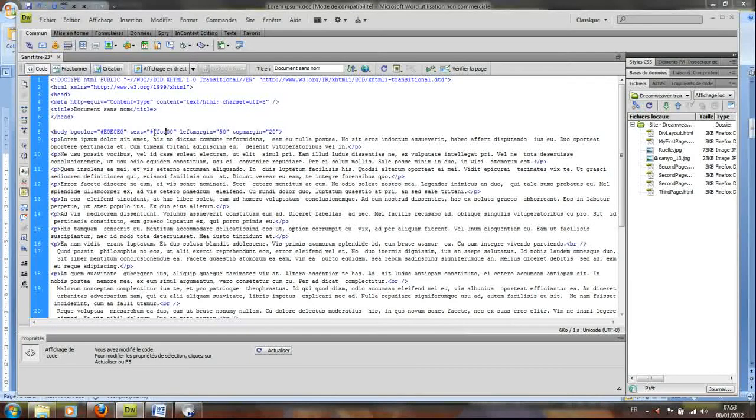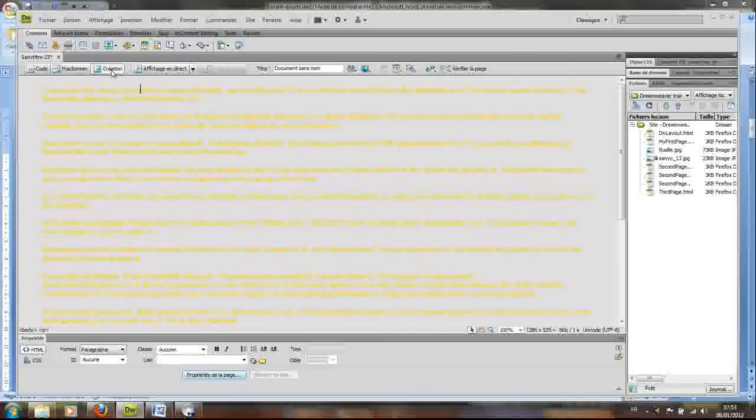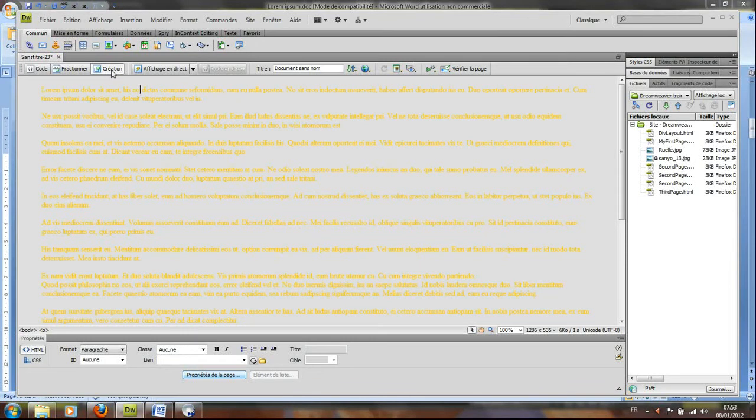So this is a color, a yellow color. So I can see here by clicking on the creation display that the text is really yellow and rather unreadable.